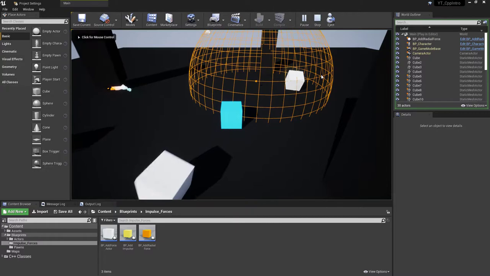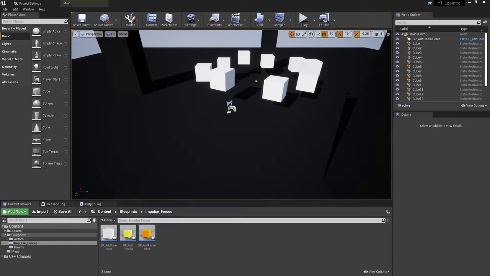And you can see what happened there is that as soon as we press start, the blueprint actor in the middle was using its C++ component, as in the other videos, and sending out a radial impulse from the point of the component. So then any of these physics-enabled actors were being thrown based on the impulse provided.